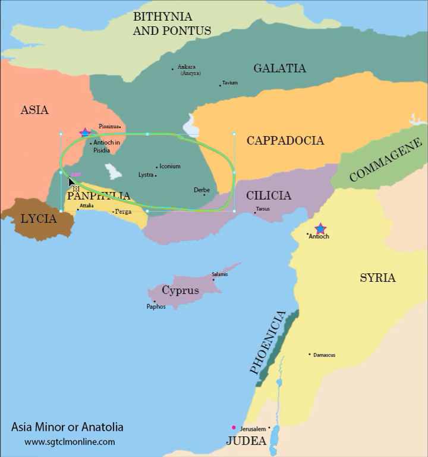Now, we can't say that Paul never went up north in the region of Galatia, and certainly we know that Paul did make his way up through this area as he was making his way to Macedonia. But we really don't have any record of Paul having visited or written to or been in this area in northern Galatia. So it doesn't mean that he wasn't, but there's certainly his letter was addressed to the southern region. Whether others were included in that, I would say is probably not as likely. And I think most scholars these days are landing on that idea as well. Okay, so we've made that clear that Paul frequently visited that area of southern Galatia and that his letter would have been written to the churches in that area.